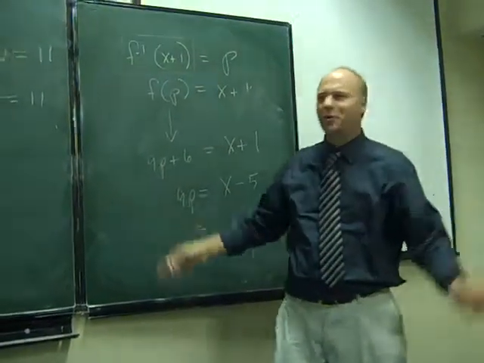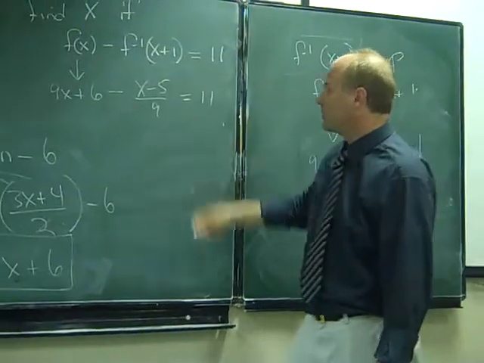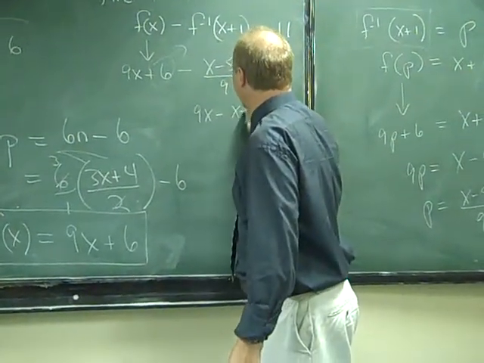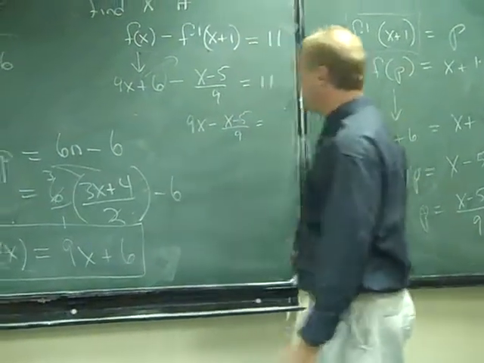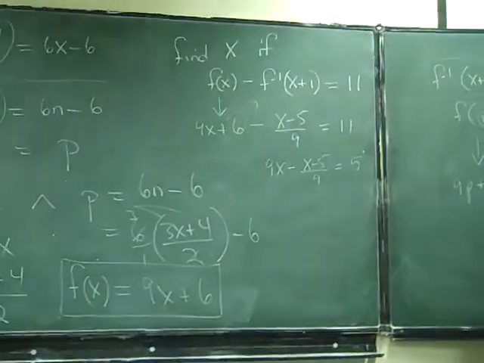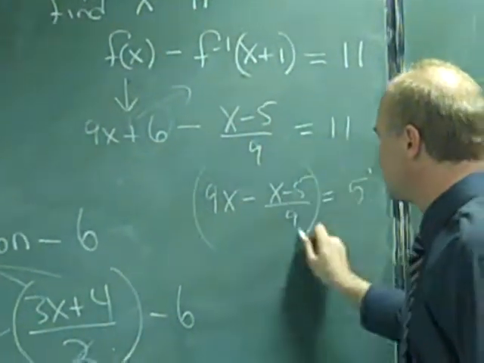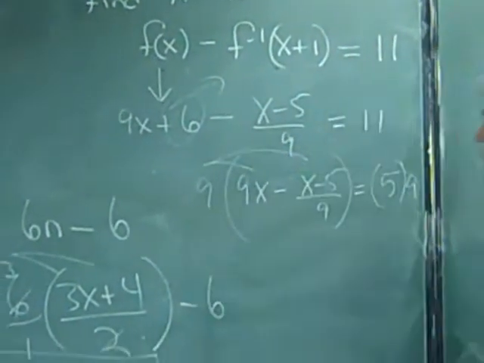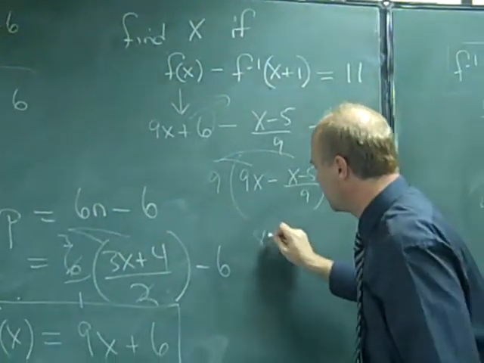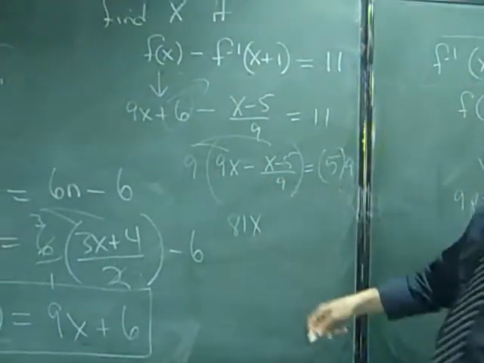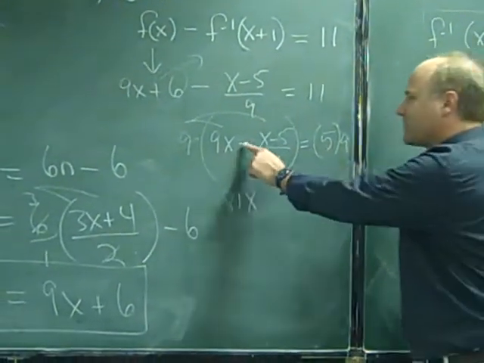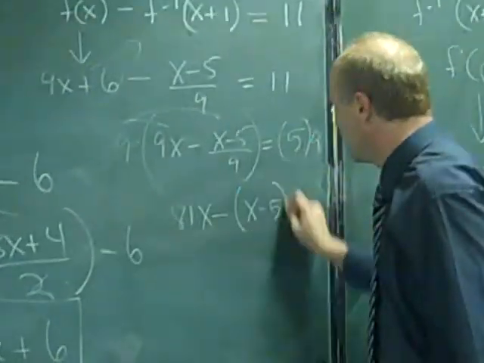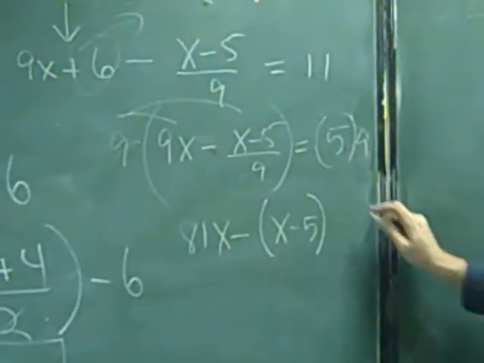Now this is just algebra 1, right? There's not functions anymore, it's just solve an equation. How are you going to solve this? You can take the 6 over, so 9x minus (x minus 5) over 9 equals what, 5? If you don't like the fractions, get rid of them. Multiply both sides by 9. Okay, you see why I'm doing that? 9 times 9, that's 81x. Now here's where you have to be careful. The 9's going to cancel, but we have to subtract all of x minus 5, so you have to use parentheses here. Okay? And 5 times 9, that's 45.